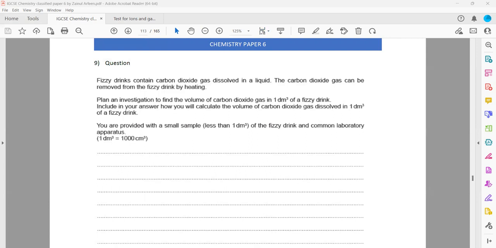Okay. But deducing a volume of the gas from the mass will be difficult. Like you have to do a lot of calculation, like working out the moles first. But directly, if you want to work out the volume, you have to mention what you will take. Even 500 cm cube is too large a quantity. If you take 100 cm cube, or 10 cm cube, that is also fine. So we'll take, for example, 100 cm cube of fizzy drink.